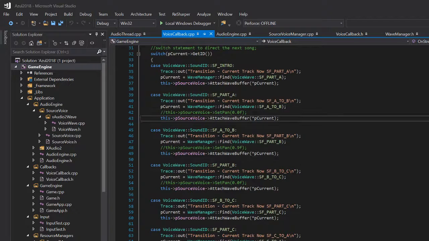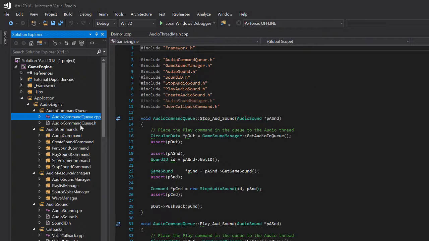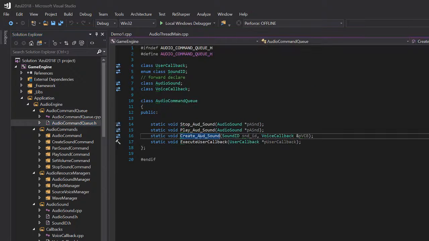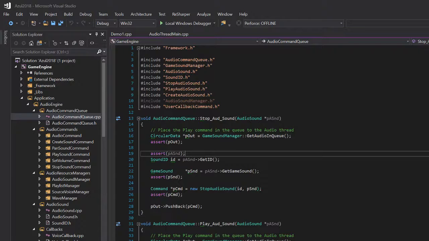Now what I had tried doing in the end was over here in my main Milestone 2 with the audio commands, I tried to work in some workarounds to get this to work. However, it was not cooperating. At one point, I was able to get the sounds to play at the end of the stream, but it wasn't reattaching to the buffer, and it was still screaming for bytes, and all of the wave files were still just playing concurrently instead of one after the other, so that was a bit frustrating.